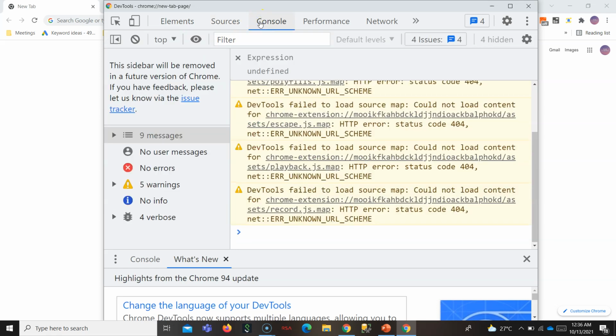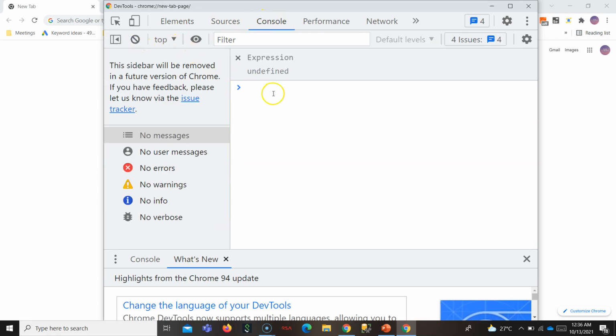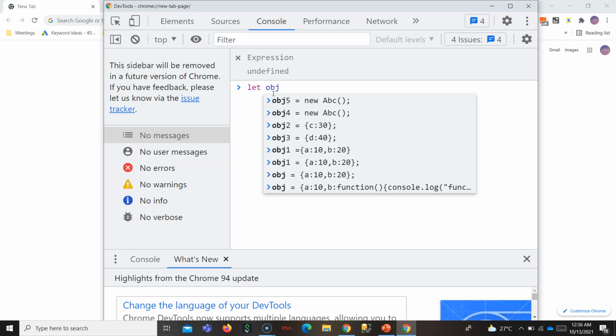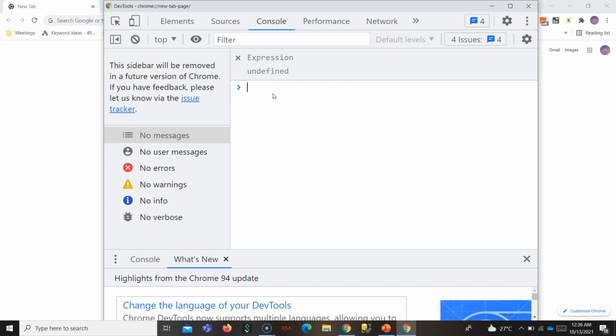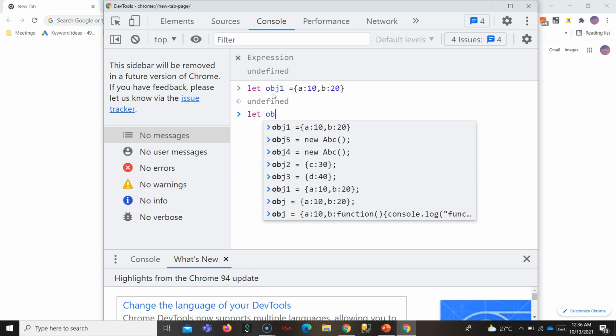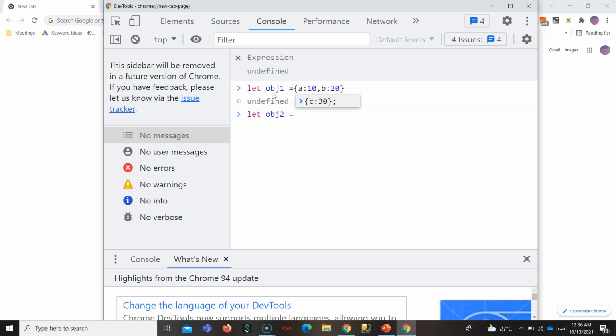That will be our aim. This is object 1 and let this be object 2.